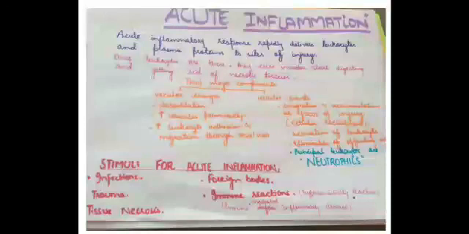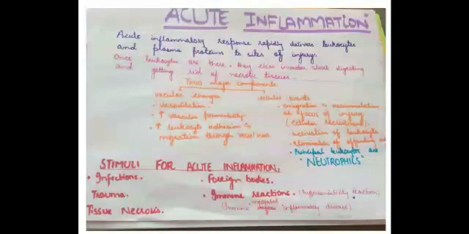Acute inflammation has two major components. The first one is called vascular change, that is vasodilation, and changes in the vessel wall that will permit the plasma protein to leave the circulation, and it is called increased vascular permeability. In addition, endothelial cells are activated, resulting in increased adhesion of leukocytes and migration of the leukocytes through the vessel wall.